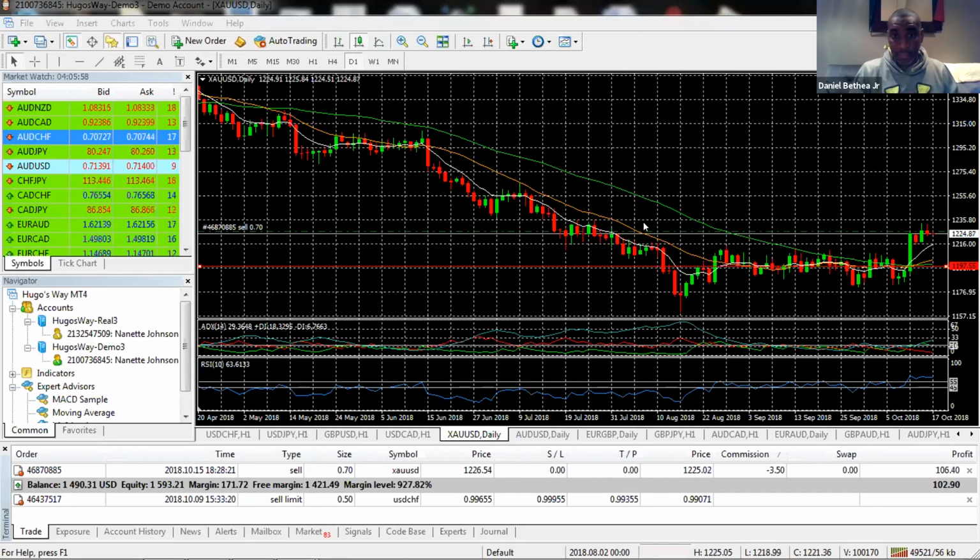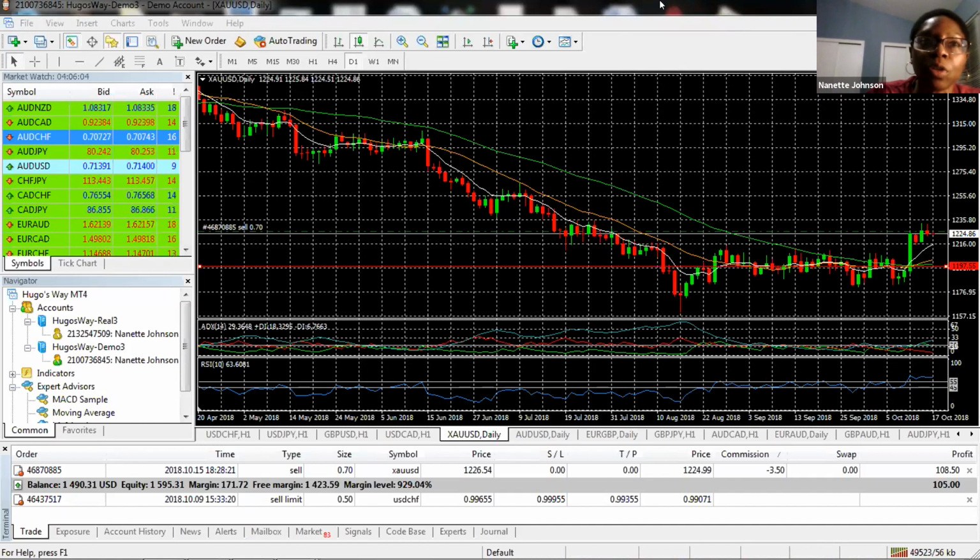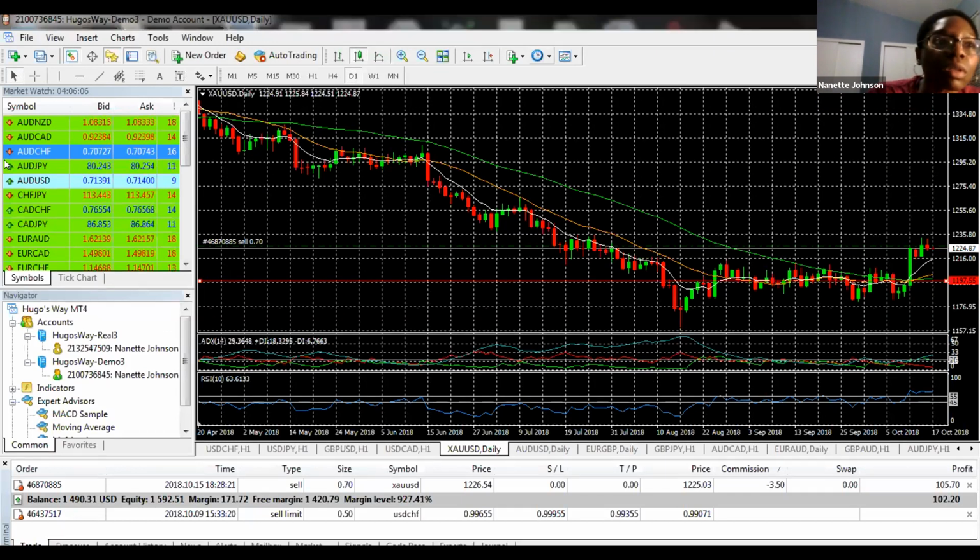Okay, so when you first open up your chart, can you start with a blank chart? A blank chart?